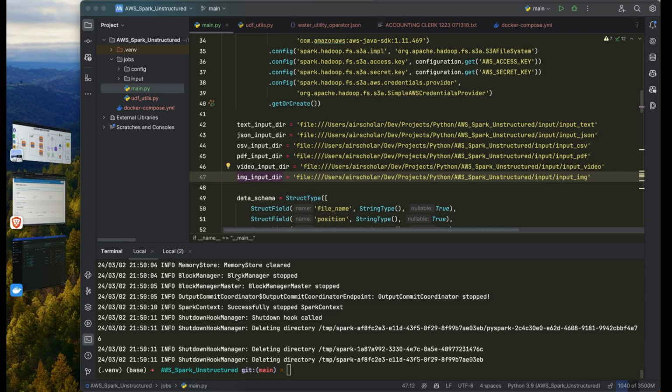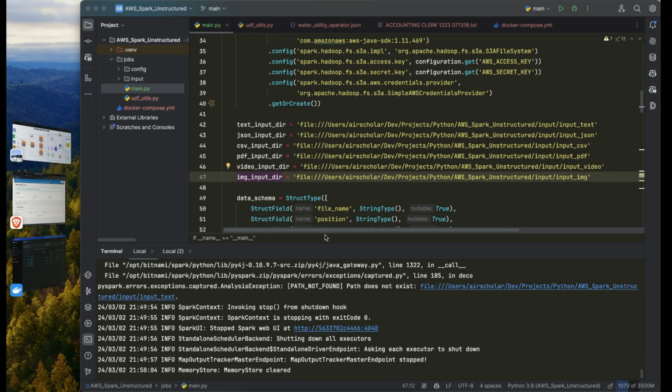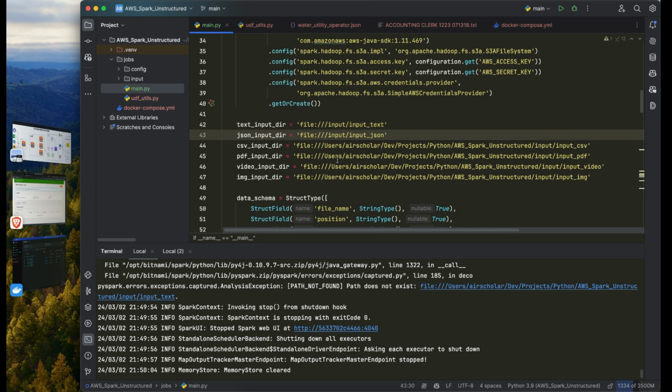So what I want to do is change the path from that to not the full path, but in this case, it's going to be /input. So I'll just remove all of this, because that's what is synchronized into our Docker container.